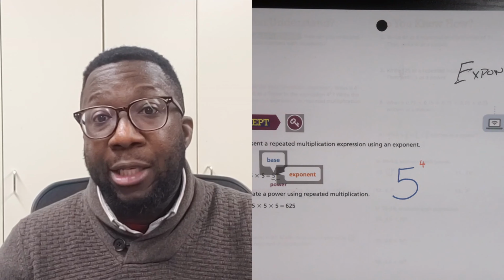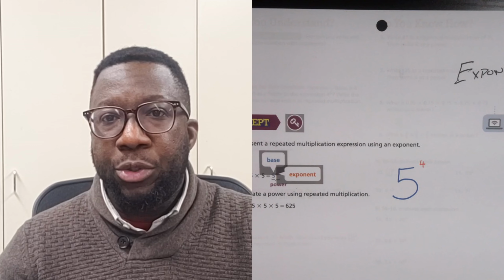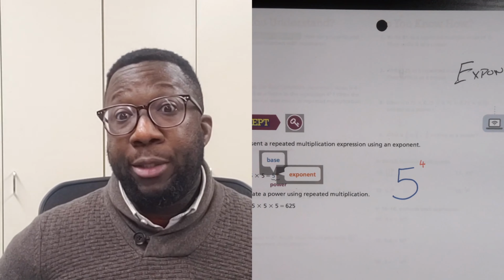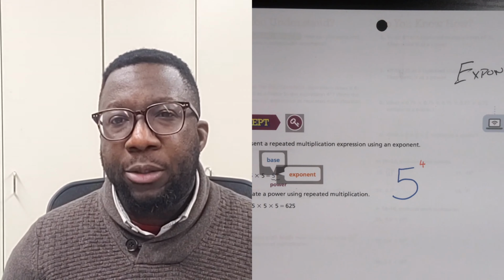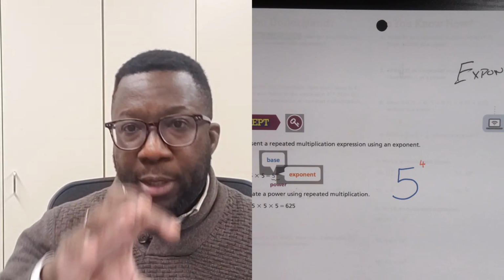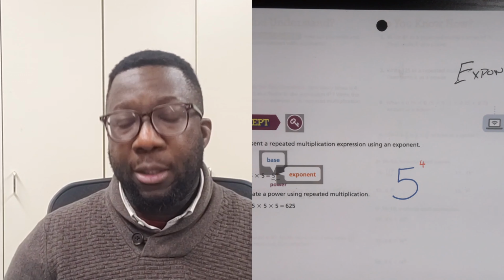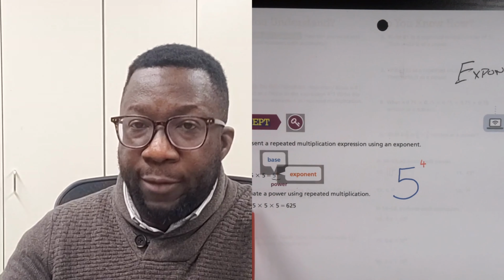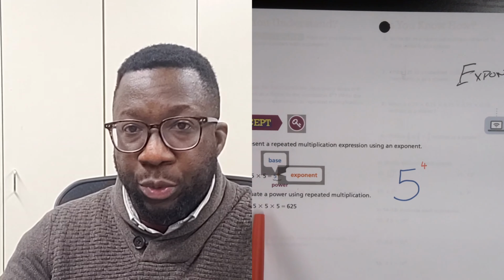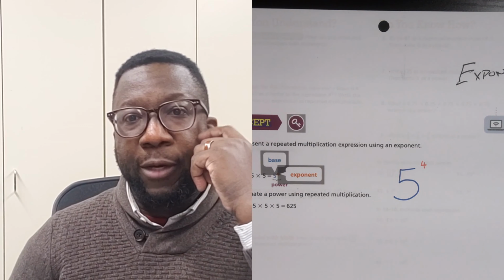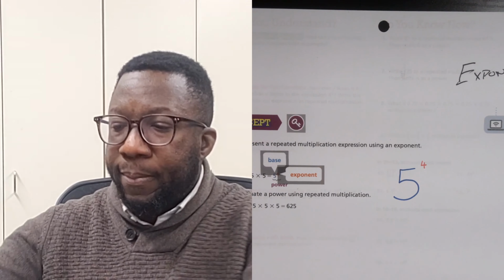More often than not, when students look at exponents, the mistake that they make is wanting to just multiply the base times the exponent. So 5 to the 4th power, a lot of times students would just write 20, because 5 times 4 is 20. Whereas this is not saying 5 groups of 4. This is merely saying, we're going to take 5 and multiply it to itself. So when we multiply 5 times 5, that's 25. 25 times 5 is 125. And then 125 times 5 gives us 625. So 5 to the 4th power is equal to 625.